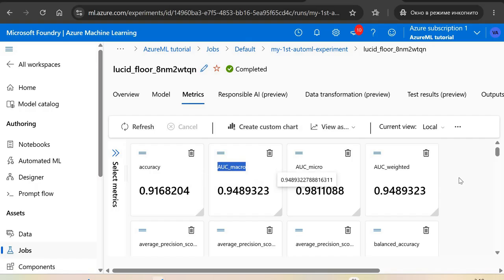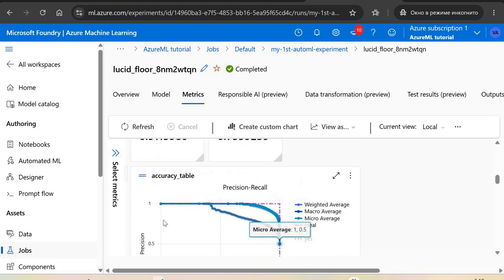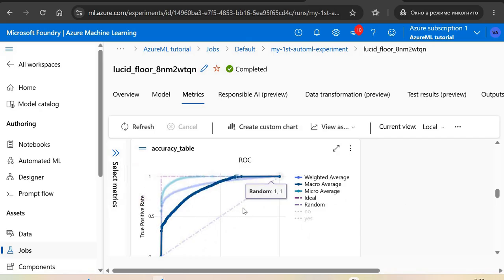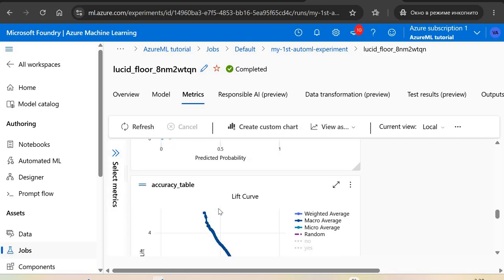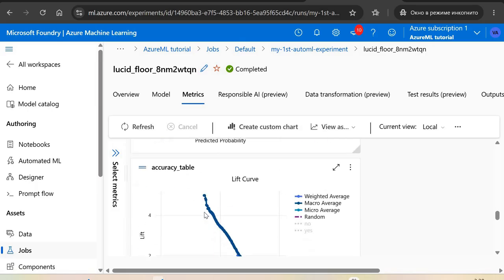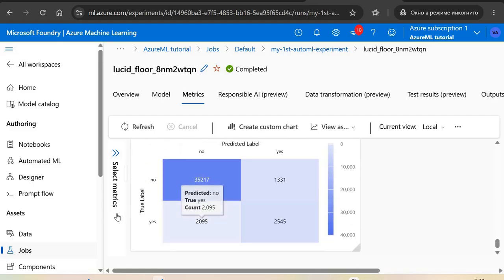Accuracy, AUC macro micro weighted, precision recall, ROC, calibration curve, lift curve, cumulative gains curve, and finally the confusion matrix.